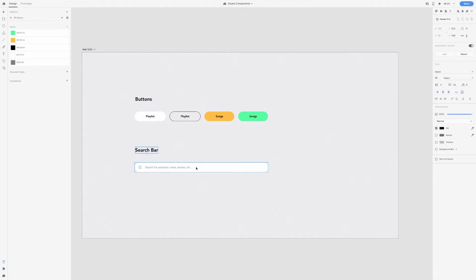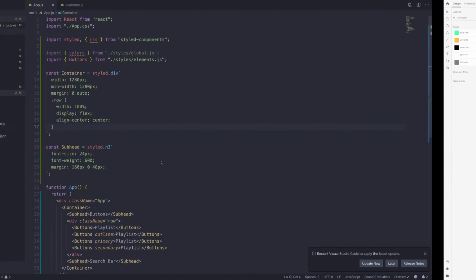We can see that the search bar looks like this. It's got border radius. It's the same height as our buttons, and it's also got this SVG search icon. Now, there's a little bit of a problem here because inputs don't allow pseudo elements. We can't necessarily make our input a styled component. We would need to make a parent div the styled component, and nested within the search bar component is going to be our input because we need to render out this SVG. I'll show you that in a second, and I'll show you what I mean.